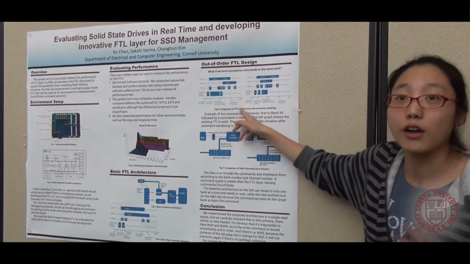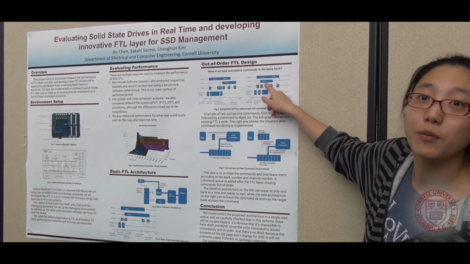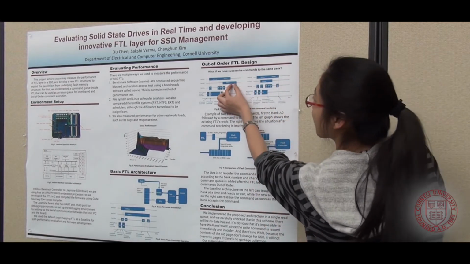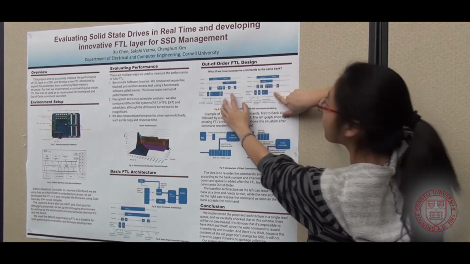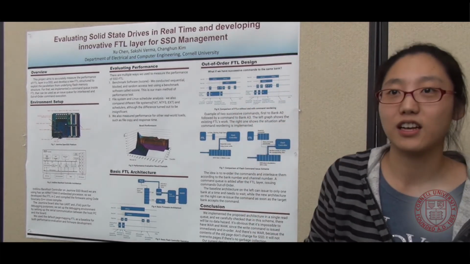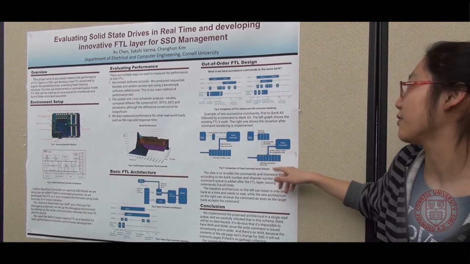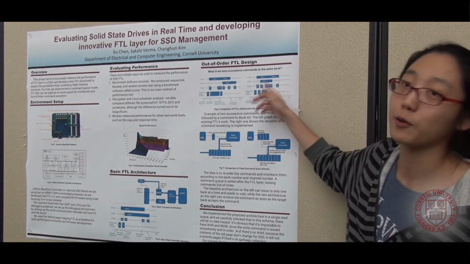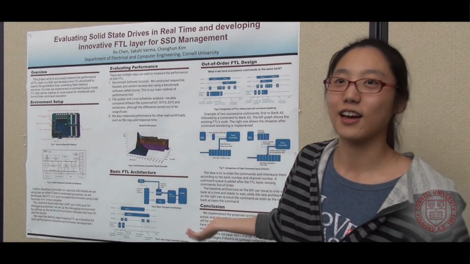But if we can reorder it, we can schedule it, we can put the A3 command ahead of the second A0 command, so that this is the performance we can get. Like the same scenario, but we get this performance improvement. So basically we add a queue here to make the commands issue out of order, so we can get some performance improvement. So this is what our project is basically.